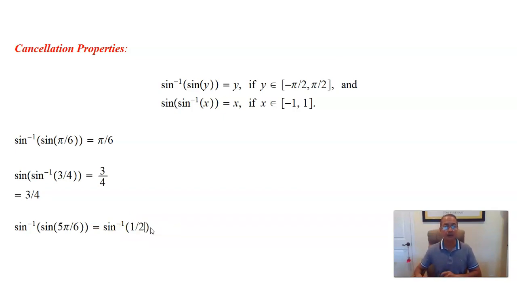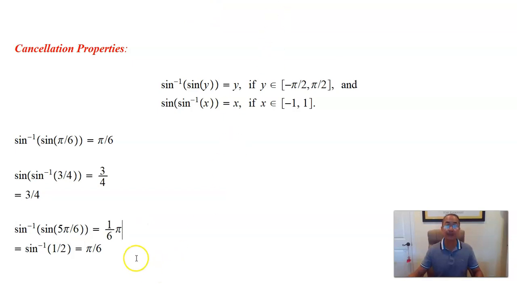Okay. Oh, but wait a minute. We just saw earlier that the arcsine of 1/2 is pi over 6. So we started out with 5 pi over 6, but we are not ending up at 5 pi over 6. We're ending up at pi over 6 instead. And that's because 5 pi over 6 is out of this interval. Did we do that right? No harm in checking. And yep, we are at pi over 6, not at 5 pi over 6.